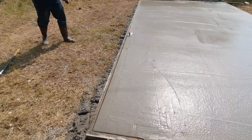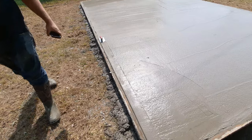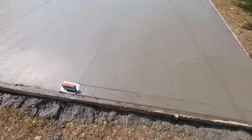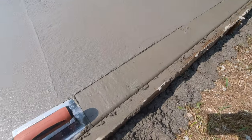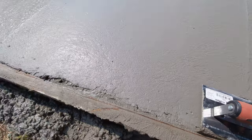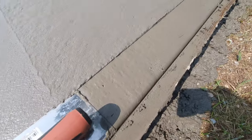This is going to be floated over, and then you're going to finally eject and brush it. Trying to get this edge rounded off here, smoothed out. Here's the before. This is the after.